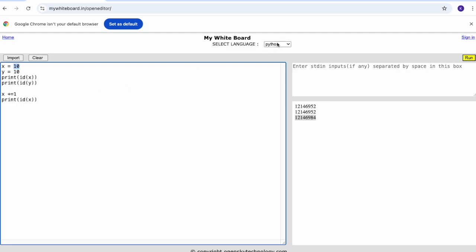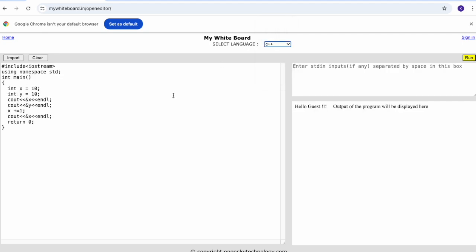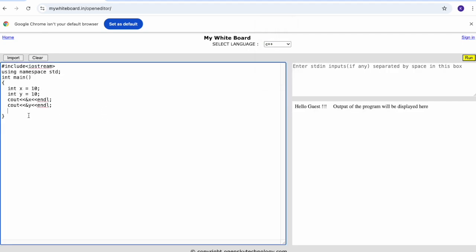Now let's go to C++ again. We have integer x is equal to 10. Now we are creating one reference of x in the variable y, and we are now printing the address of x and y, and let's see.